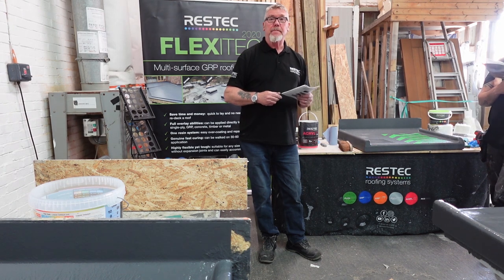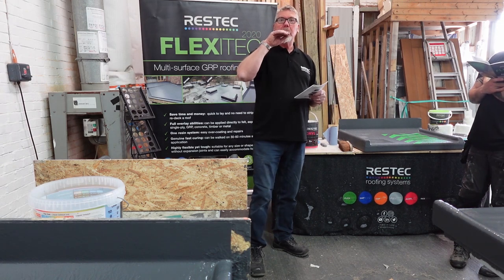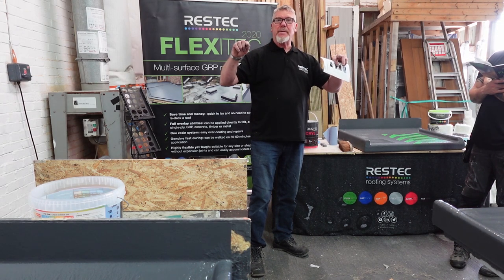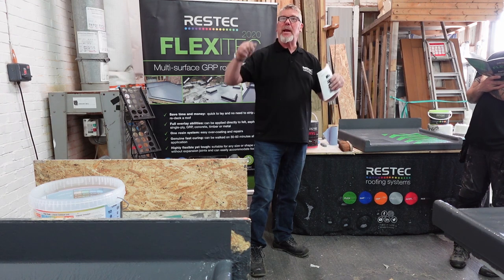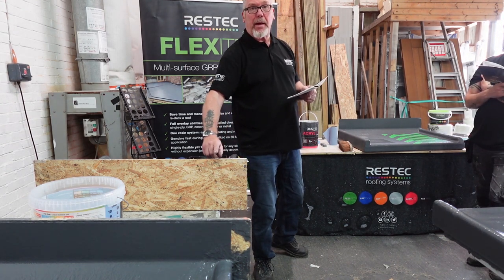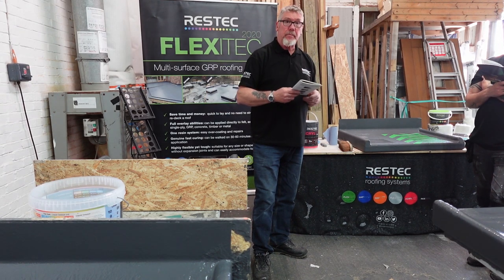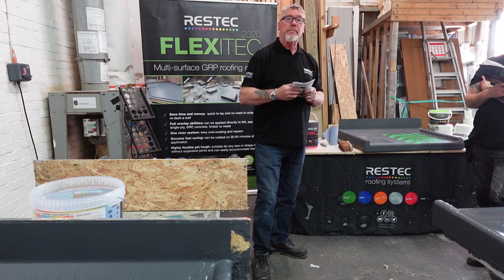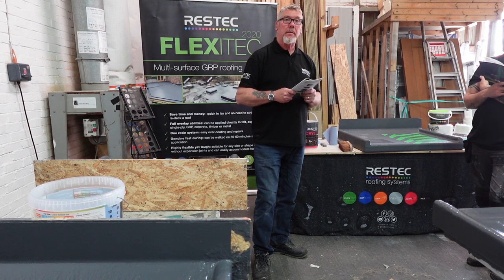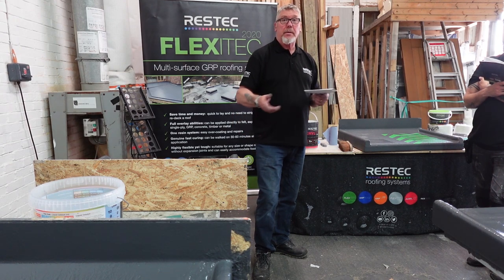Would you use a lead seal as well on a lead? Yeah, just fit it like you would with lead. Trim into a wall, fit it in with stainless steel slugs to make sure it stays in place, and the lead mate it in. Don't forget when you're doing your chase, 10mm above that flashing to allow for the expansion and movement. And on corners, you would have to sort of resin it, mould it, wouldn't you? Or you have a corner trim where you've got internal, external. Internal, external. Yeah, I'll say you've done that. We're just doing the same thing, yeah? Yeah, it's just the same thing.